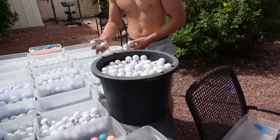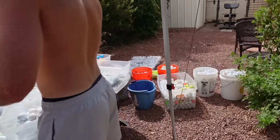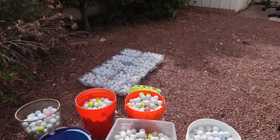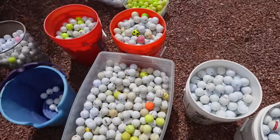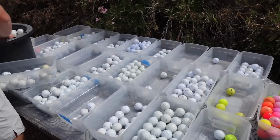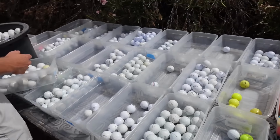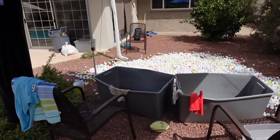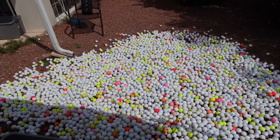He's kind of just getting buckets and sorting all the golf balls by brand and model. He's been already doing it for a little while. He's got a bunch of whites, yellows, and then these all kind of still need to be sorted. But a lot of the golf balls are in decent shape, and there is some that aren't the greatest, so we'll probably hit them at the range or play them ourselves.